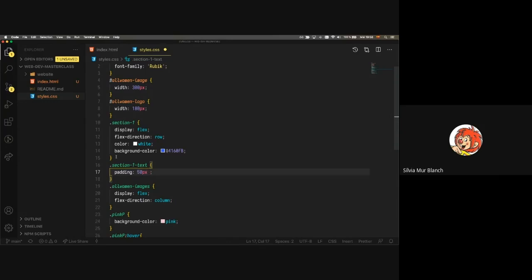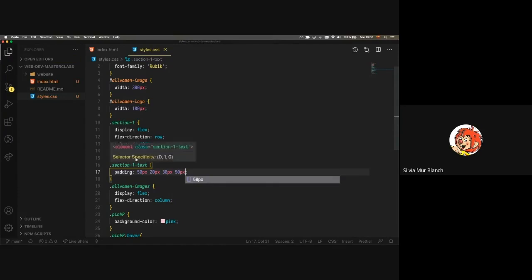If I provide 2, let's say 50 and 20, then it's like saying I'm specifying 50 for top and bottom and 20 for left and right. If I want to go ahead and specify all of them, then this would be 50 for the top, 20 for the right, 30 for the bottom, and I don't know, 50 for the left again. This is super random. I just made it up.